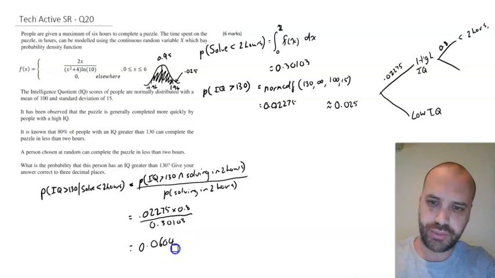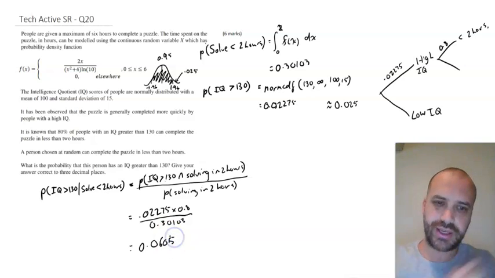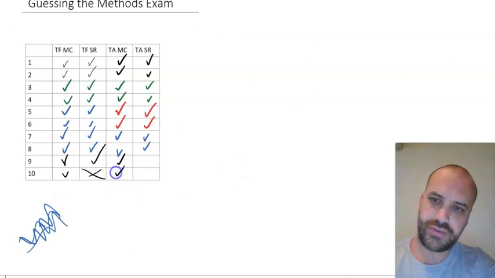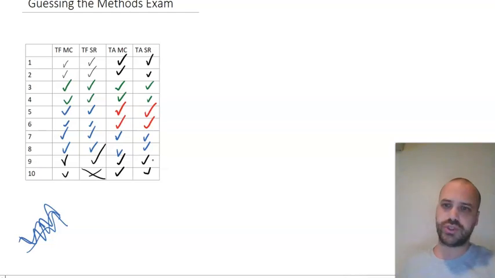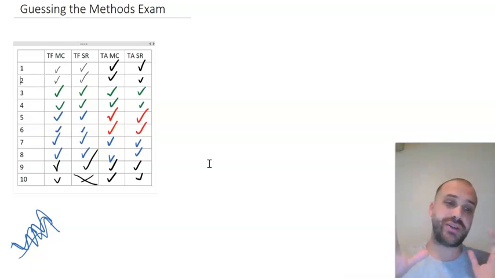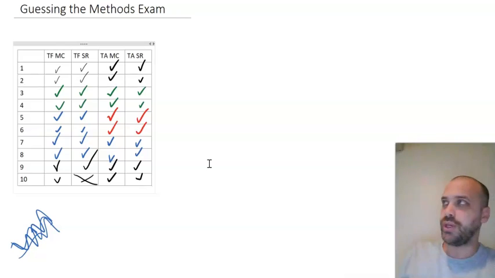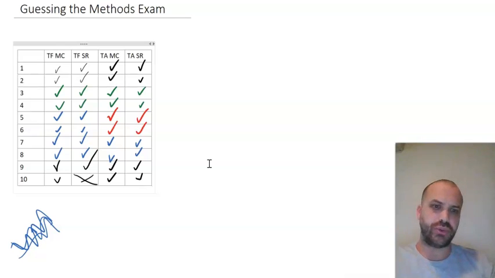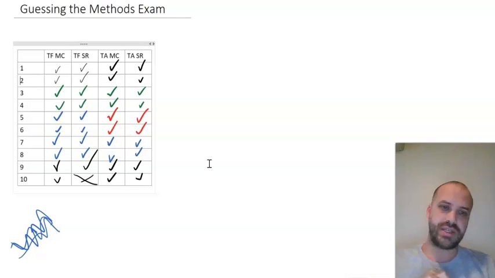I guess if we go to 4 decimal places, we can put a neat little 5 in here. All right, that is a Tech Active short response question 20. Let's tick them off. So, 2 Tech Actives, 2 Tech Active short responses. We've done 39 questions over these holidays. Now, these videos have been running close to about 24 minutes each, which means that's 240 minutes of video. That's 4 hours. If you've watched all of them, you've watched 4 hours worth of maths these holidays, which is probably an excellent use of your time. So I congratulate you on doing that.